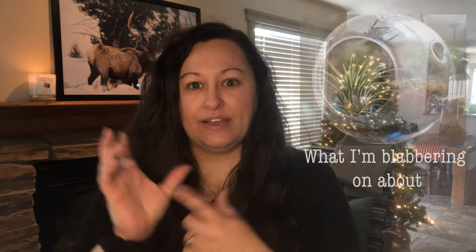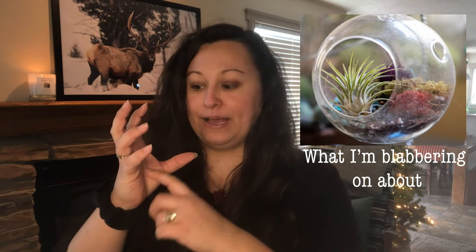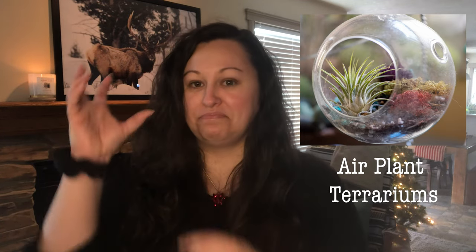If I was to do it again, I would probably try using one of those open, I think they're called air plants that they put in them. It's an open glass container that you can hang for air plants. And I think that would be really fun because I feel like you could get a lot more elaborate with what you put inside the glass ornament. So if you give it a try, let me know. Let's go ahead and jump in and I'll show you how I made it.